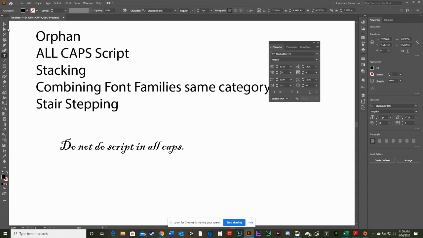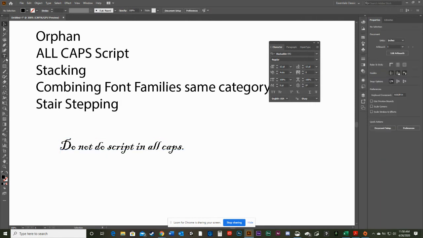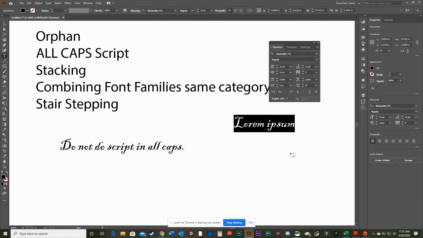Number 3, stacking. Avoid this at all costs too. Stacking letters. This would be like, let's get a font here. We'll put don't. Do it in all caps. Don't stack. Okay.